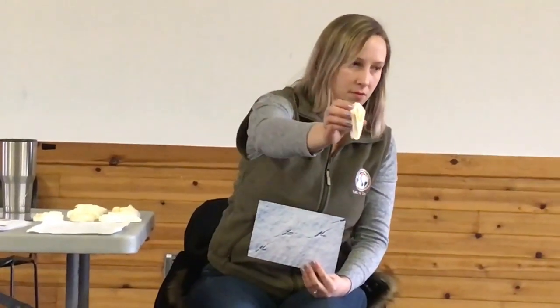And then another one that has a really specific shape. We already talked about the duck feet. Does this one look kind of like the duck feet, but different? This is from a bird. Does anybody have any guesses what kind of bird it could be? Let me show you the size that it is here. So this is the actual size of the bird's foot. It's a pretty big bird. Does anybody have any guesses?